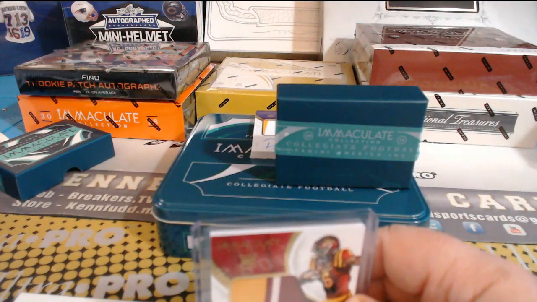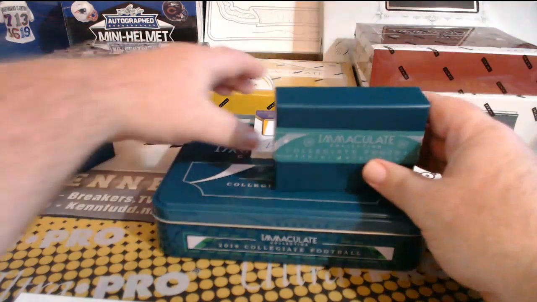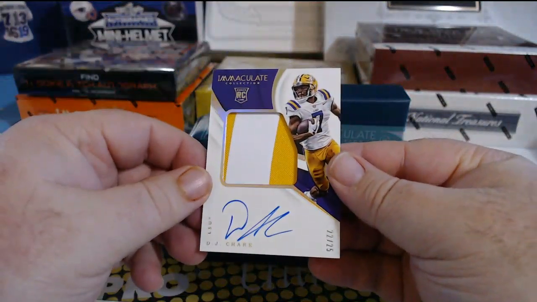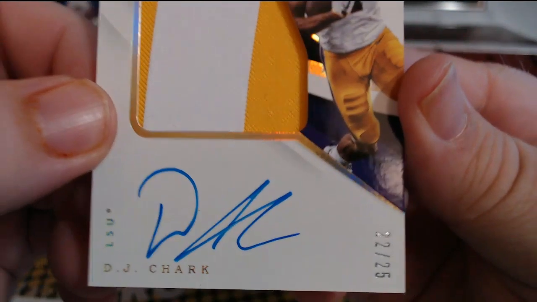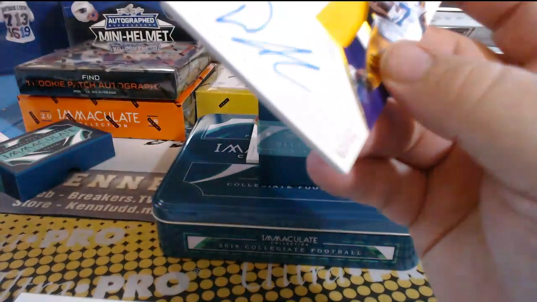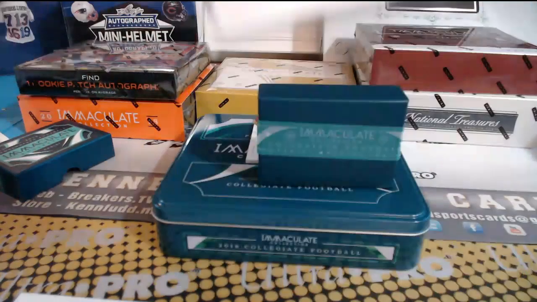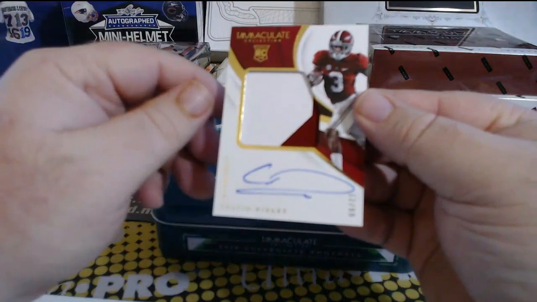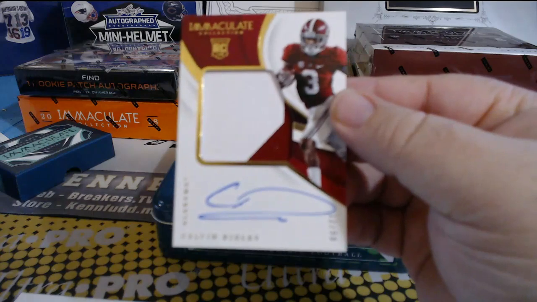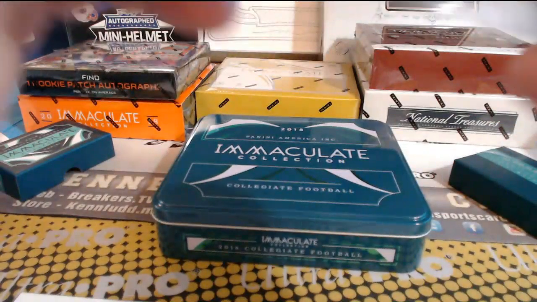Let me check real quick. Pack Attack. What's up, Timmer? For the Jaguars, 22/25, DJ Chark. Billy P. And for the Falcons, 12/99, Calvin Ridley. Billy P. Back-to-back Jack for Billy P.